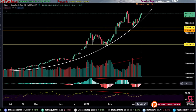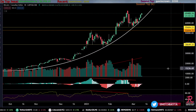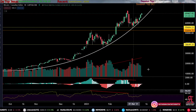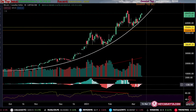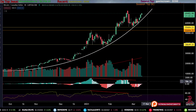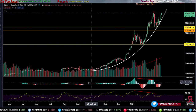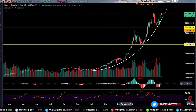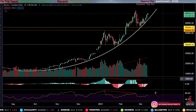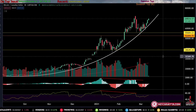It's like utopian looking oscillators on the daily on pretty much Bitcoin to the US dollar and Bitcoin to the Canadian dollar. I mean, this is set up for like 60K, easy. Now you can't get cocky, but oftentimes when you start building positive momentum in these uptrends, it doesn't end with a couple positive histograms. It normally begins and continues with higher prices and higher histogram wicks. So amazing, dude. Thank you for the 200. Good God.